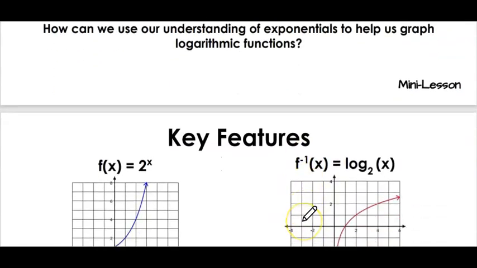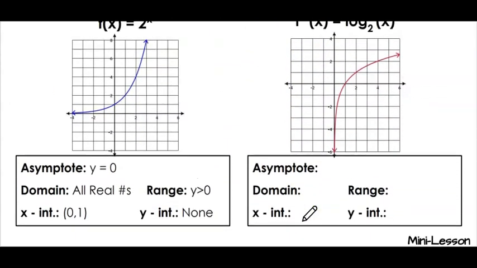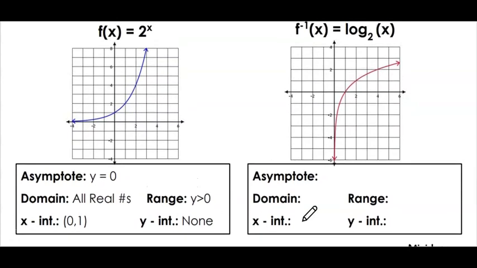So just to help you out a bit, before I give you the mission, quick review. If I gave you y equals 2 to the x, we know the asymptote is y equals 0. We know the domain is all real numbers because it doesn't stop going to the left or right. We know the range is all real numbers greater than 0. You might write it like this, 0 to infinity. This person wrote it as an inequality, y is greater than or equal to 0. And you know what? I shouldn't include 0 because it doesn't actually get there.